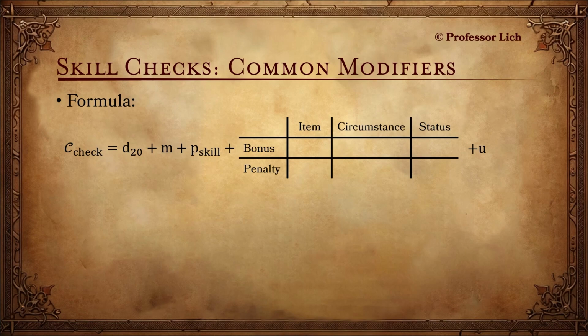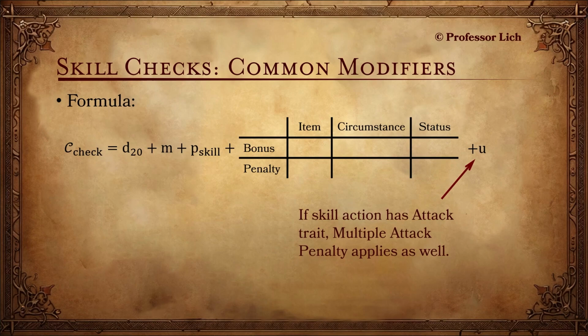The formula for a skill check is exactly the same as any other check, and we will now just discuss briefly each of the modifiers to look out for. The attribute modifier will be the key ability modifier for the skill that you are using. Your proficiency will be your proficiency with that skill. An item bonus can come from something like a tool that's related to the skill, if you're using crafting tools or picking a lock or something like that. A circumstance bonus can be if someone's helping you, or a status bonus if you have some kind of magical effect on you that will give you a bonus to whatever it is that you're trying to do. Penalties apply as usual.